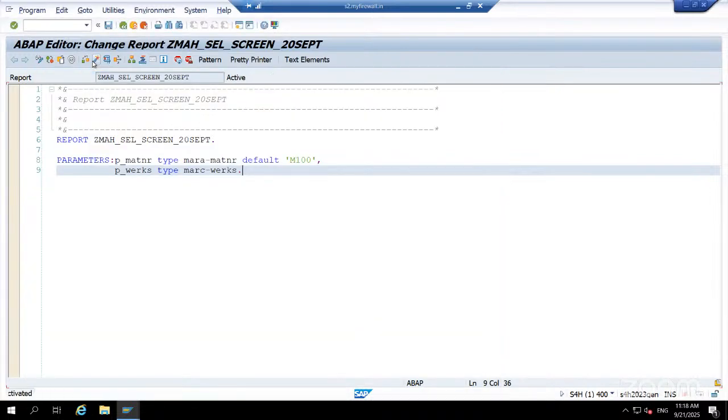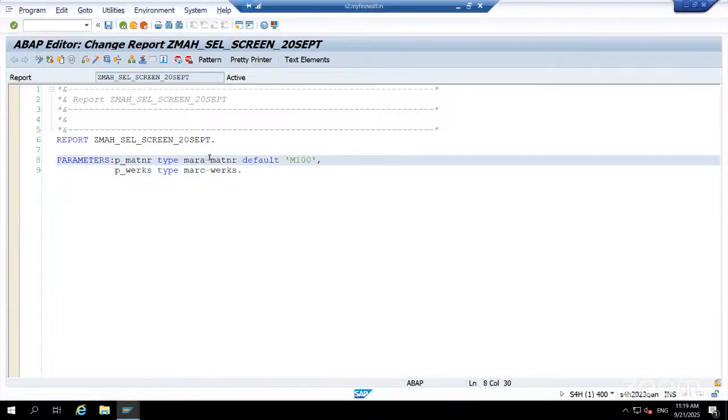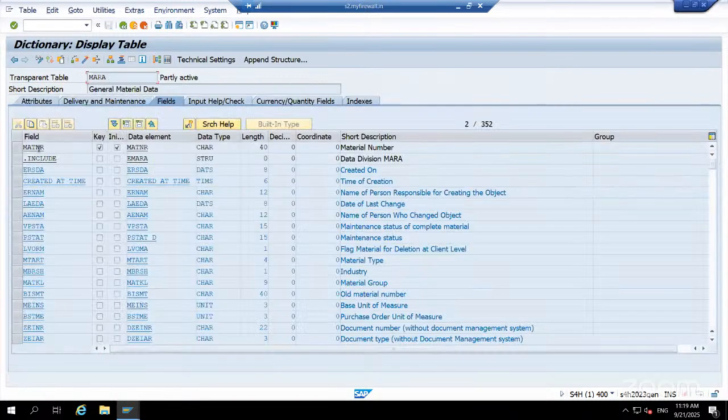In line number 8, it goes to the MARA table, MATNR field. In line number 9, the plant number type will be assigned to P_WERKS. Here the meaning is to refer to the data type of the field available in the MARA table. If you double click here, it goes to the MARA table MATNR, where the data type available is character 40. This comes from the data element.